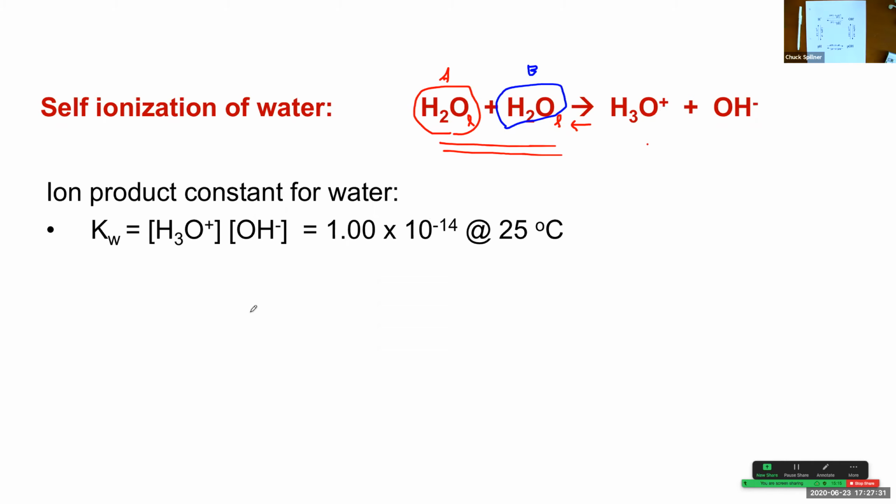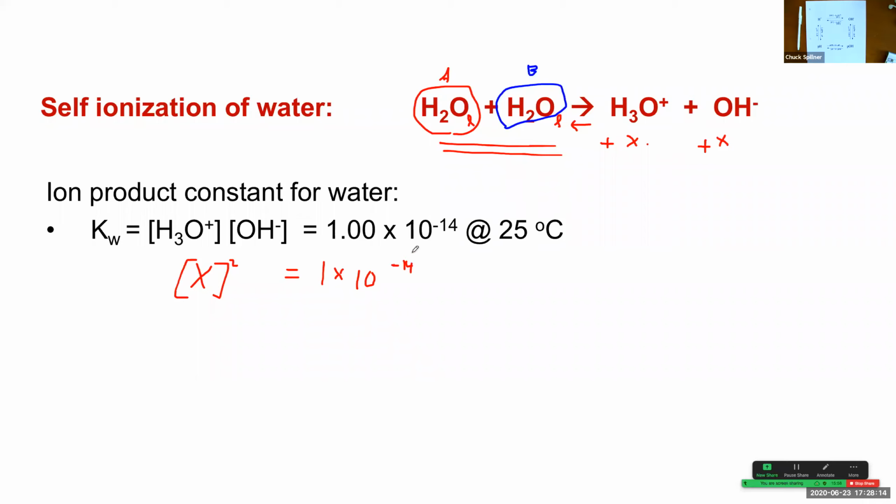And how do we know that? Well, if we ionize the water, that means we're going to get plus x here, so whatever we start with, we do plus x here, and we'll get plus x here. We do a very quick abbreviated ICE table. So if we put x here times x, this becomes x squared. This is equal to 1 times 10 to the negative 14.